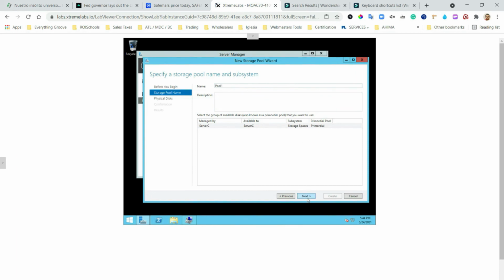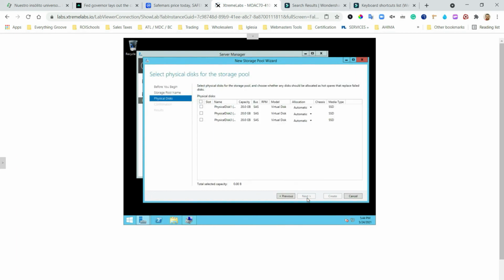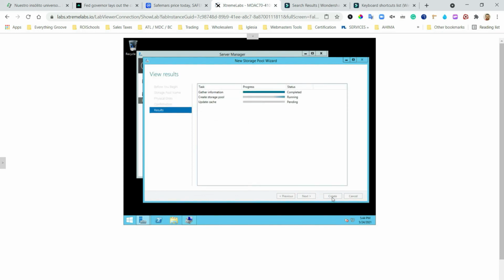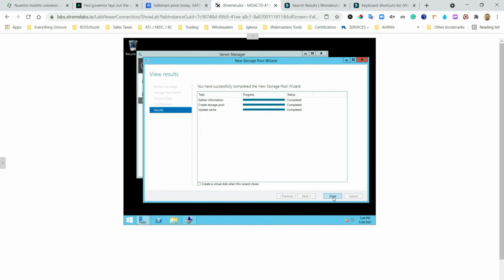And we're gonna click next. In the select the physical disk for the storage pool, we're gonna select disk 1 and disk 2. And then we're gonna click next, and then we're gonna click create, and we're gonna close.